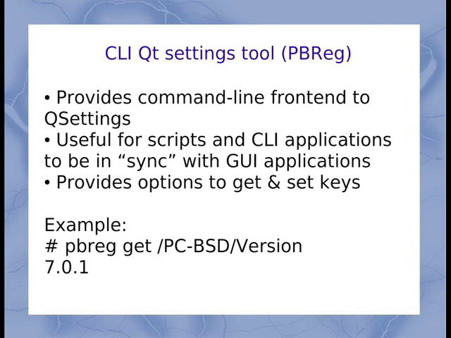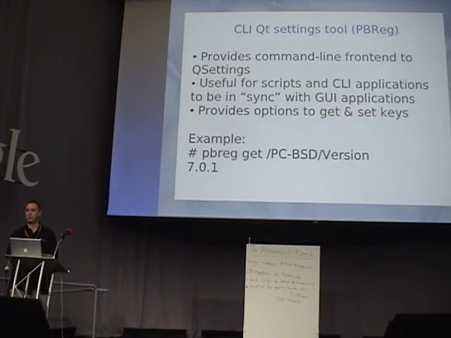This is another interesting one that not many people know about that I use a lot. It's a front end to QSettings. If anybody's familiar with Qt, they have a QSettings API in there, which is almost like a registry. Basically, for your GUI programs, it lets you set keys and say, okay, here's the user options, here's what he saved. I decided it would be really cool if we had a program at the command line which would let you access a registry, so to speak, and use it in any other programs that you were writing. So, for example, we have a lot of shell scripts. And these shell scripts may say, okay, I want to stay current with what the GUI says, so we'll go ahead and read in the GUI settings in this way, and then we can act on whatever information comes back from a registry.